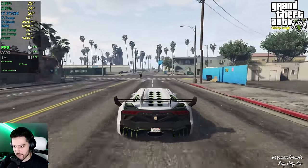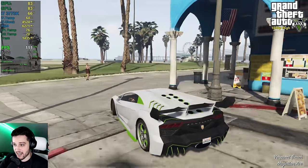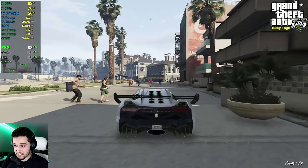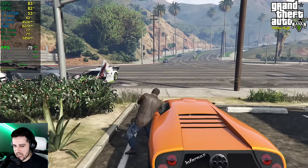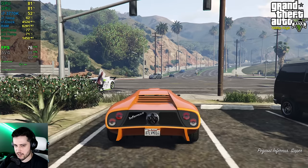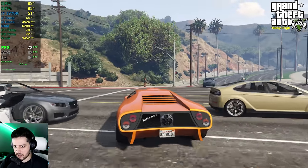I love that GTA 5 is actually capable of running well with SLI cards. Of course, it came out in an era when SLI wasn't dead. These days, SLI is pretty much dead, and you should not buy two cards. Also, VRAM utilization is almost maxed out. It might actually be maxed out right now at 1450 megabytes. But yeah, it's not stuttering still.